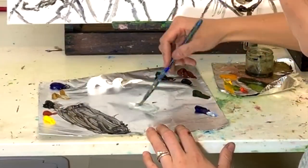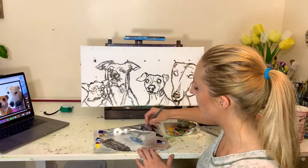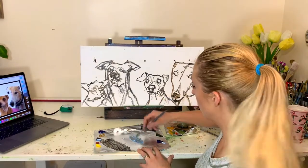For the background, I wanna make a nice, cool, neutral shade that has some blue, raw umber, and white.